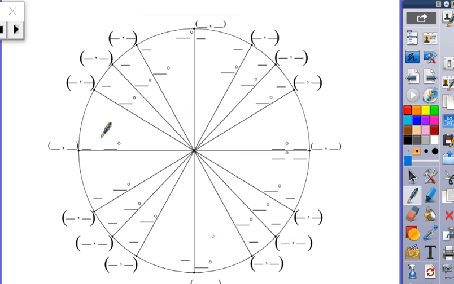When we do degrees on a coordinate grid, we start at the positive x-axis, where 0 would be, and we go counterclockwise. I'm going to skip around a little bit, just to the obvious ones. We're going to go straight up. This would be a 90-degree angle. Over here is 180. Sorry about the handwriting. And then down on the bottom is 270.